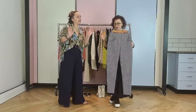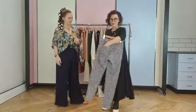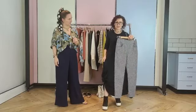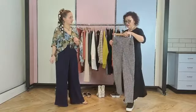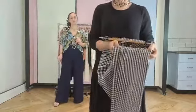This is probably the one that says summer vibes. It's got back patch pockets, front pocket, and it's fabulous under my dress, actually. Although, do you want to give them a close-up? I was going to say we have another dress today that is a little bit different from the Bella.